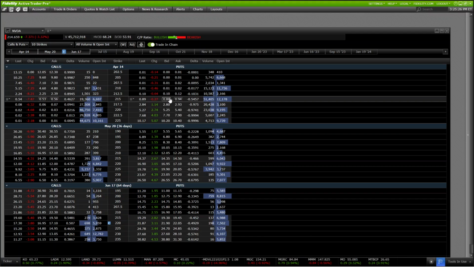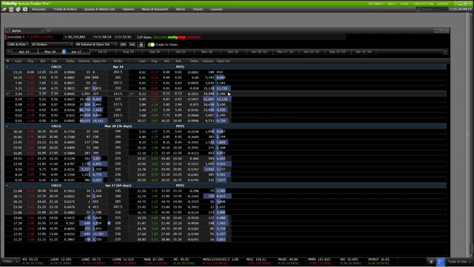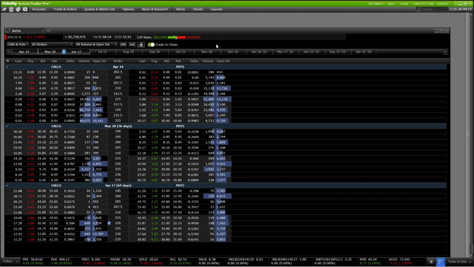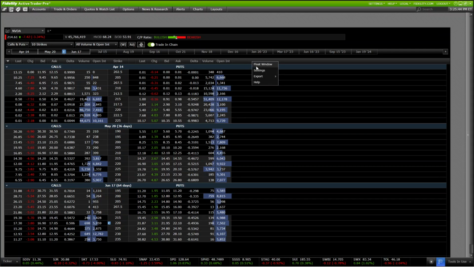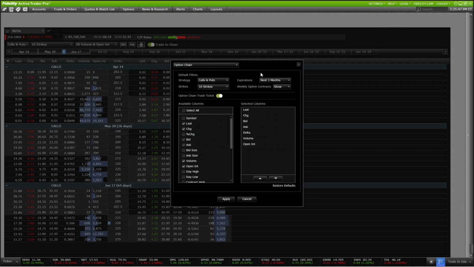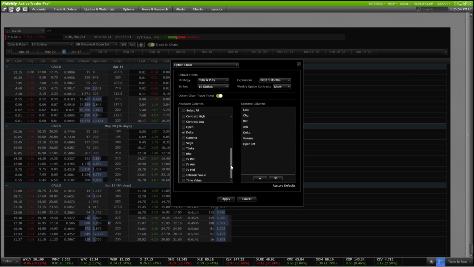The best way to find that is, there's a very large calculation you can try to do, which is very complex and difficult. Or inside of the Active Trader Pro, you can right click up here on this bar and choose settings, and it will open up a window to give you the opportunity to select additional columns. If you scroll all the way down to the bottom, I've got delta selected, you can add in intrinsic value and time value. Those are the two things that make the option contract price what it is.